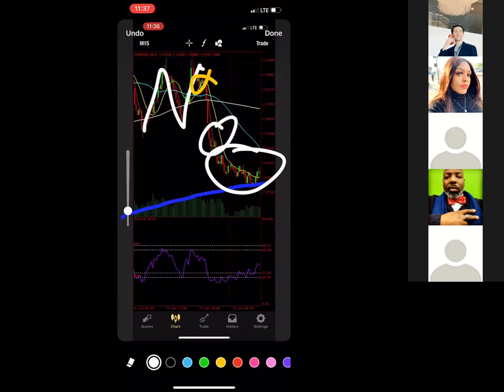So if this is my M right here, my first level of consolidation, boom, I know to still stay in. My second level, boom. But you can always get in at your first level of consolidation. Usually your first level might be over here sometimes. So my first level of consolidation is another entry for you to get in if you miss the perfect entry, like as soon as the ketchup crosses the mustard. Because I already know what they're trying to do. The objective is to kick me out of the trade.